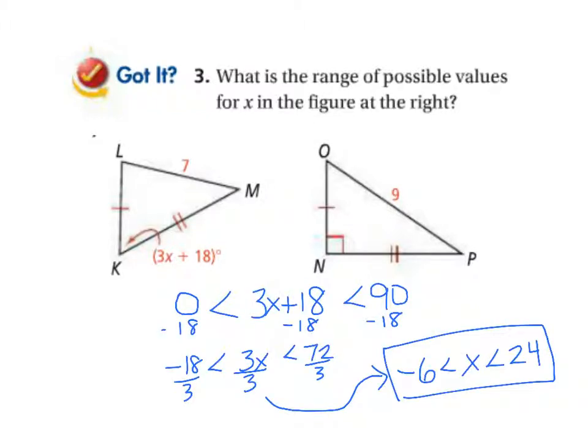All right, here's what I got. I said that this angle over here, since it's across from a 7 versus this one being across from a 9, this one has to be smaller than what this is. It has to be smaller than 90. That's what I set up. But I still want to make sure that the angle itself is at least a positive measurement, so I said it was greater than 0. Now, in the process of solving this, I do end up with an x value that could possibly be negative. And that's okay, as long as it didn't get too crazy negative, that it wouldn't work. So that's what I'd go with.